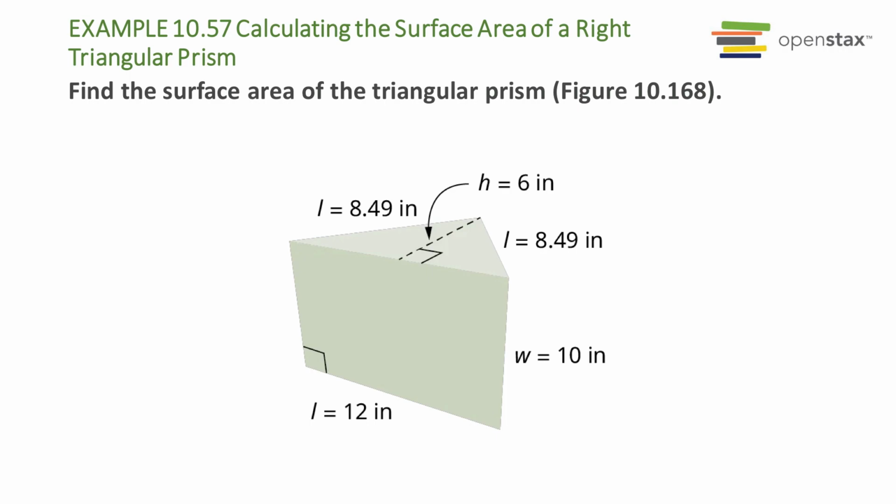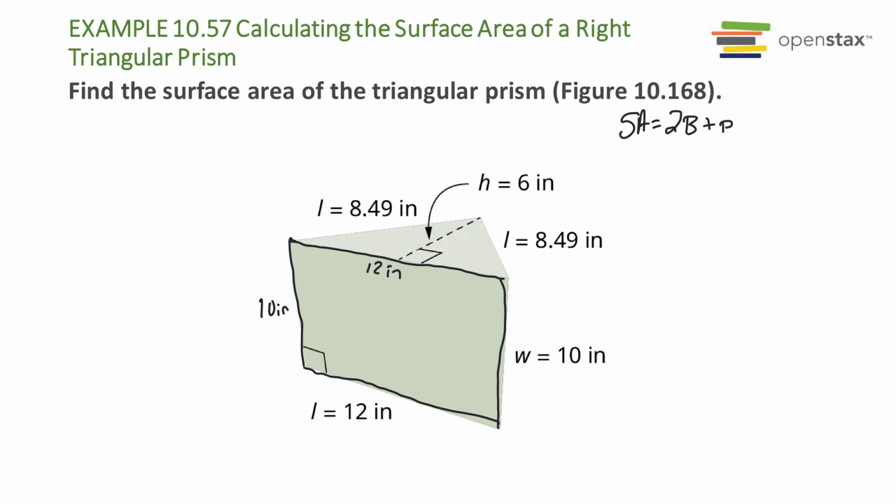All right, so let's look at finding the surface area of this triangular prism. Again, there are 2 ways you could do this. I'm going to start over here on the right and see if we can use that perimeter formula. I'm going to highlight some things here. If this is 12, remember these are congruent triangles, so this up here is also 12 inches. And if this is 10, that means this is also 10 inches. When we find the surface area, it's 2 times big B plus perimeter times height.